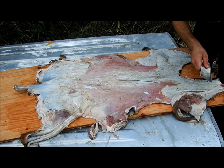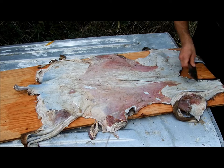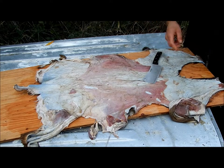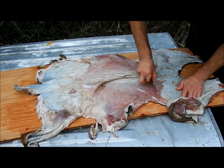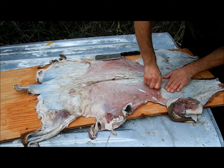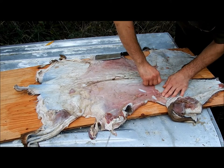So what you do is you just basically pull on it and you cut it free from the skin. If you can pull it off, that works too. And that's what you want to do, is you want to strip it. You can also scrape your knife and get it off as much as you can that way. But the trick is to get as much of it off as you can, and you want to get right down to just the skin.